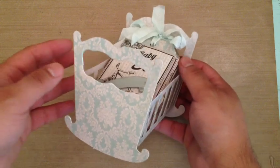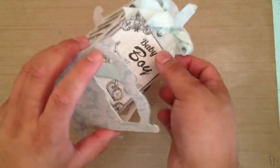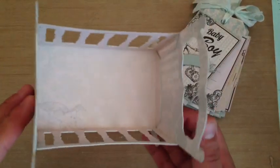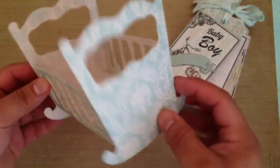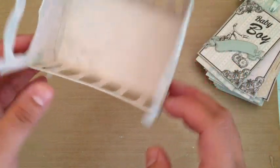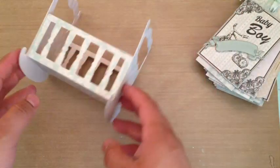So anyway, this is what I made. I totally got excited. I used that collection and I made this — I absolutely love it. This is a Sizzix die. It's the 3D Crib, and I absolutely love it. I used the paper collection, as you can see right here, with the damask paper on one side and the other lighter damask on the other side. It's actually covering a sheet of heavyweight cardstock. And check it — it actually cradles, it rocks. It's super simple. You just have to do one of these — the whole body — and then two of the sides. So that is the sweet little crib.